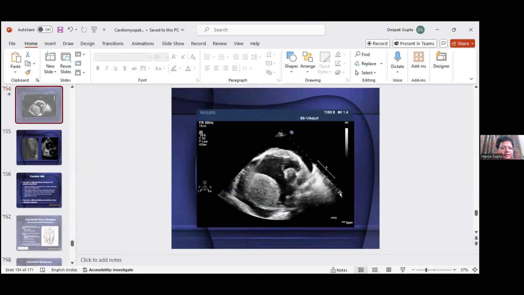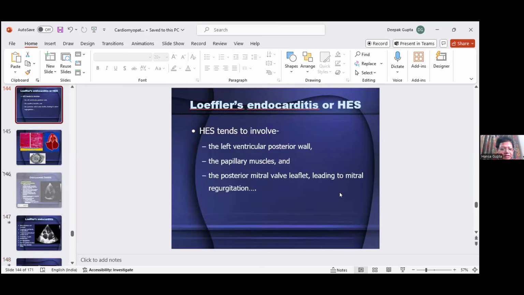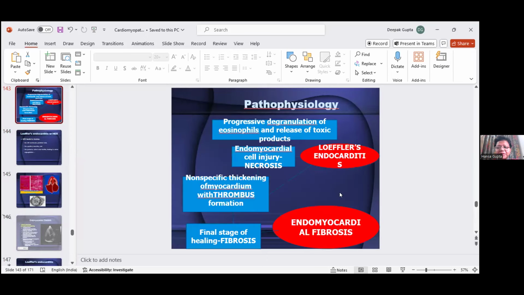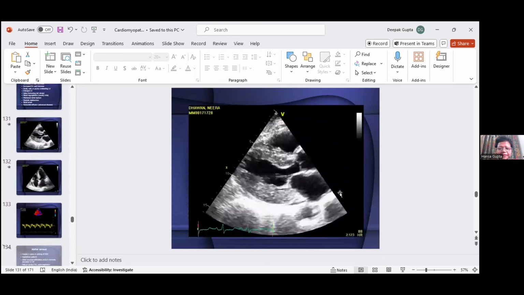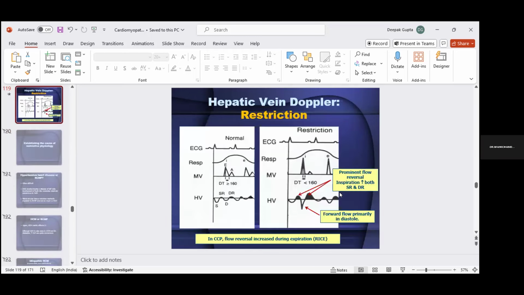That's why I didn't cover it, because there is so much in this. When you learn the basics, you put them all together while establishing a disease. Madam, what does systolic reversal actually mean? These all depend on the flow patterns from the hepatic vein to the IVC and to the RA. This is telling you about the right-sided physiology. Hepatic vein, where does it drain? It drains into the IVC. IVC drains into the RA.